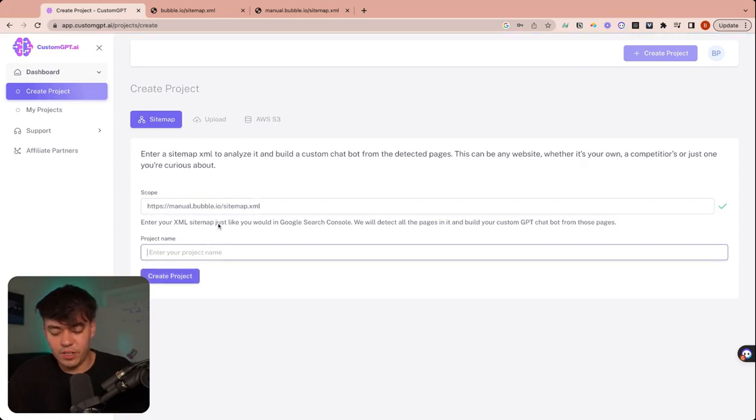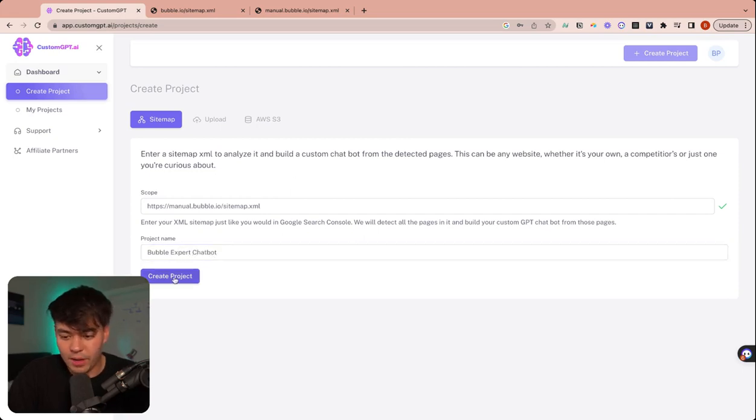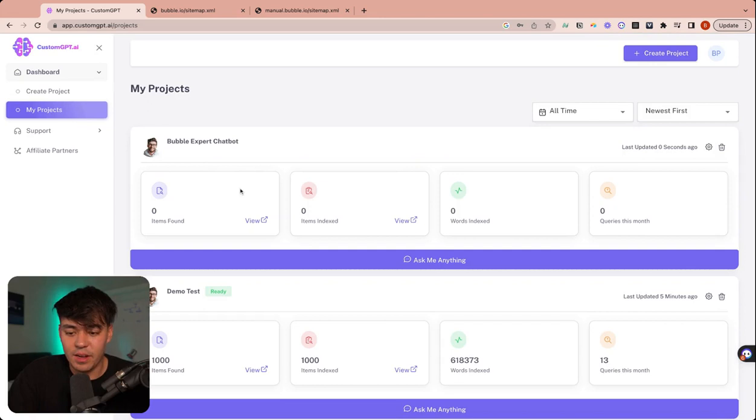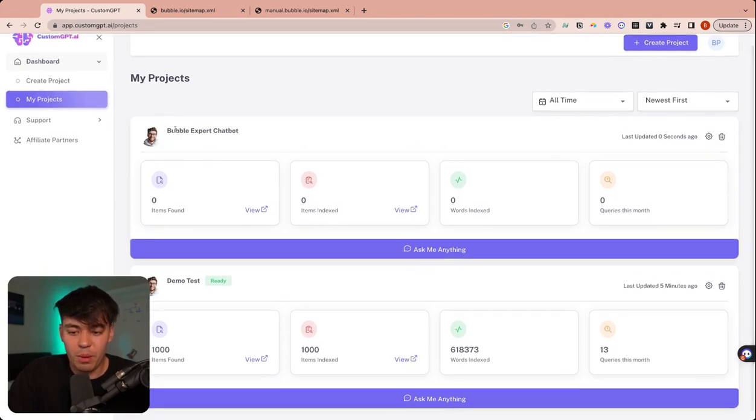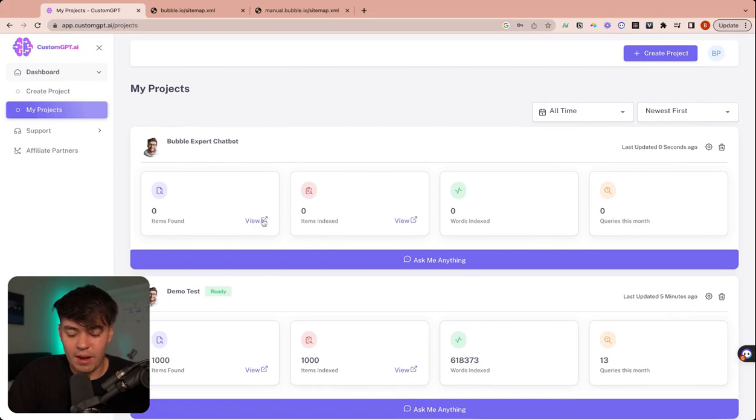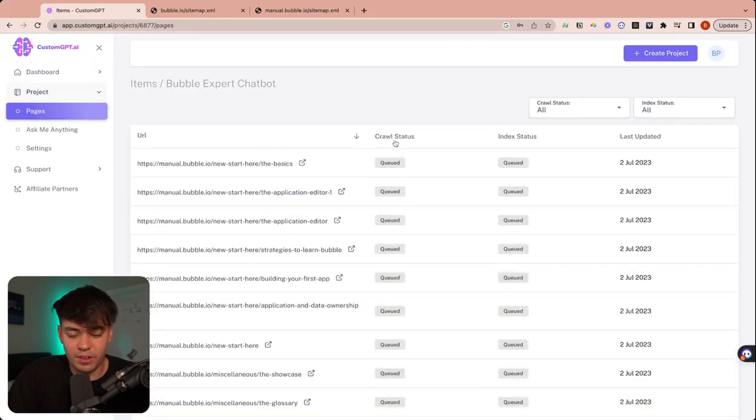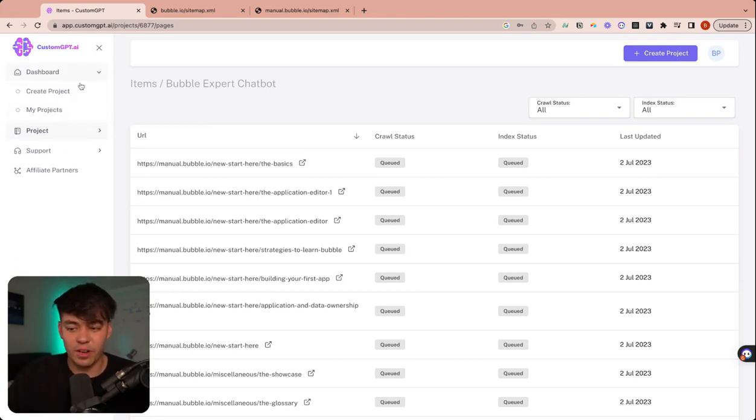Let's enter a project name, Bubble Expert Chatbot. We'll go ahead and create this project. As you can see, I've got a demo project down there, but Bubble Expert Chatbot, right now it's going to be searching through all the different pages here. As you can see, the crawl status, all of these are really queued. So it will take a little bit for it to go through and scrub the copy associated to all of these.